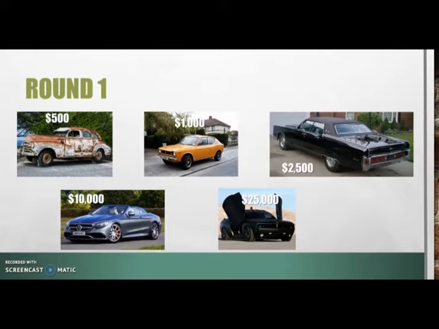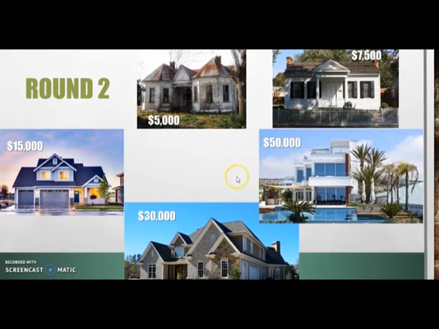claim something different. And as you can see by some of these price values, it quickly became apparent to the students that only the wealthiest student would be able to buy some of these items, while the other students who didn't have as much money would have to settle for the lower quality items, such as the $500 car and the $1,000 car. We went through the 3 rounds, and each round was pretty similar. Again, there were 5 options that they had to pick from, and they all had different values.